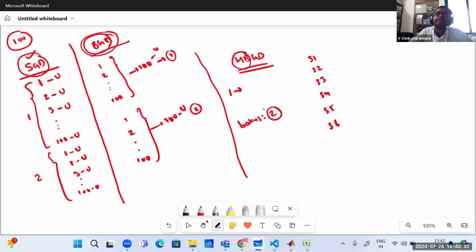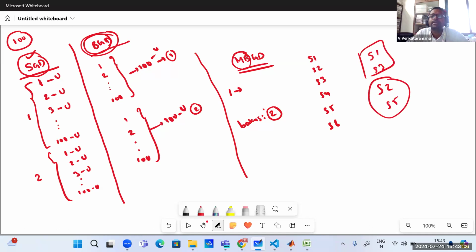Batch size equal to 2 means all the samples will be divided into 3 batches. Why 3 batches? Every batch contains 2 samples only. Total number of samples is 6, and every batch contains only 2 samples, so the samples can be divided into 3 batches. So maybe S1 and S3 in 1 batch, and S2 and S5 in 1 batch. Maybe S4 and S6 are in another batch. Like that, we are splitting into batches.